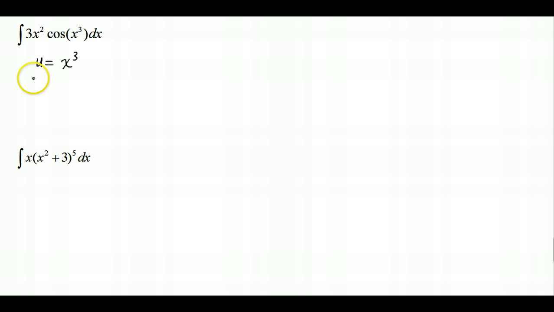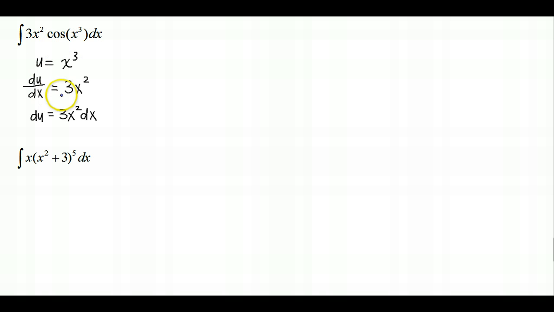And that means that du dx is the derivative of x cubed, which is 3x squared. So that means that just du, the differential du, is equivalent to 3x squared dx. So again, I can think about multiplying both sides by dx. So now let's go ahead and do some grouping here.